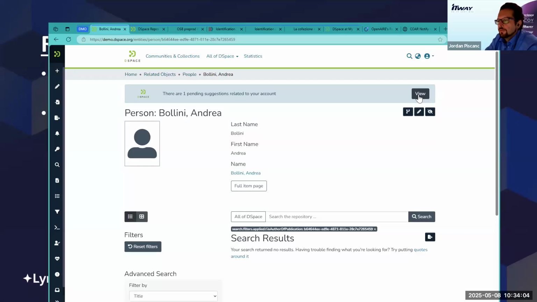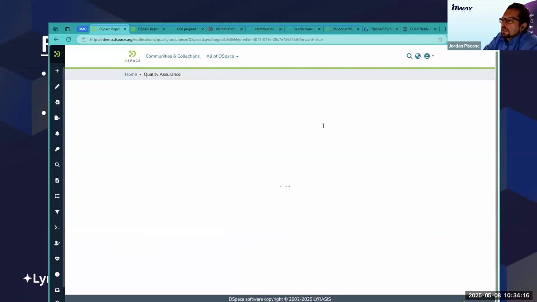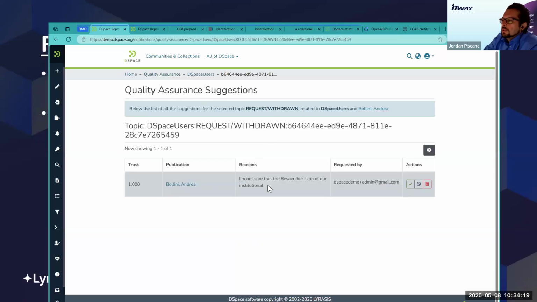Okay, and here I could then, as administrator, let me say I am the same person, but this could be done, for example, by another user in the DSpace system, a library manager who is managing the data quality. As a repository manager, I could see what's going on. Here I see from whom the request was done and also the reason. And I could accept the suggestion. So with this action, I automatically withdraw this user, this person, or ignore or reject.